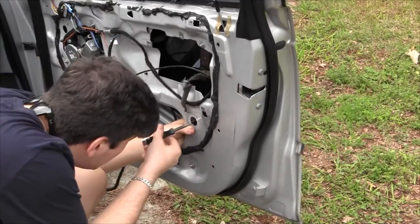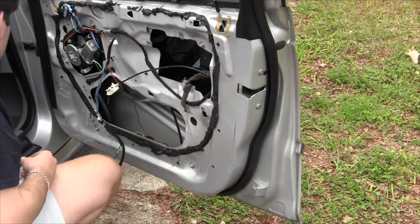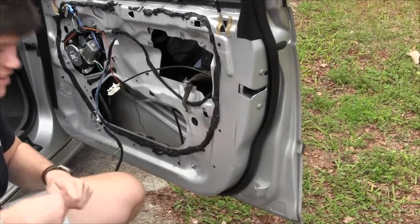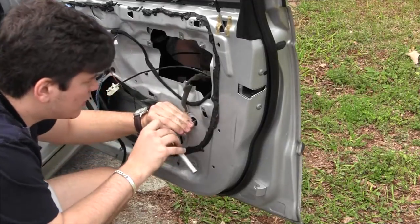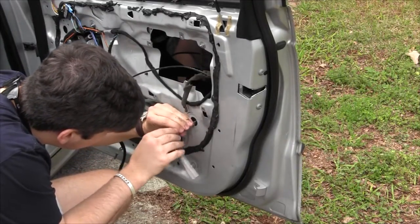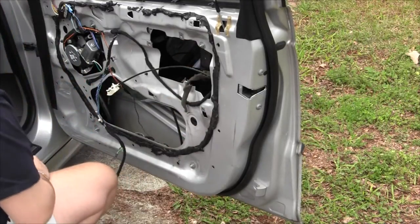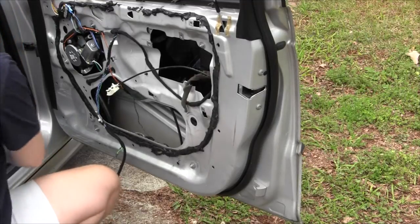Get it in position and start twisting it to get it started. Yeah. That was done? Okay. What size is this? Eight? Eight. 8mm. And we'll do the same for the front.